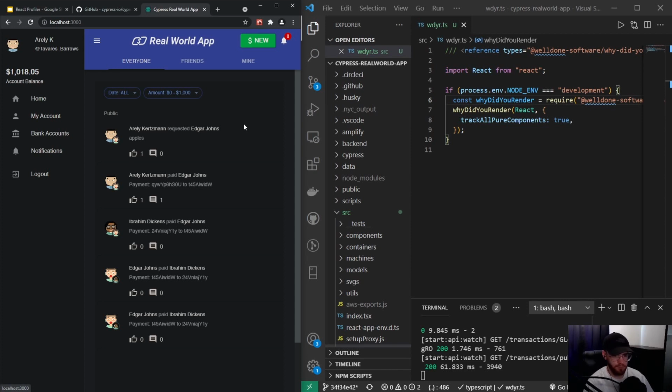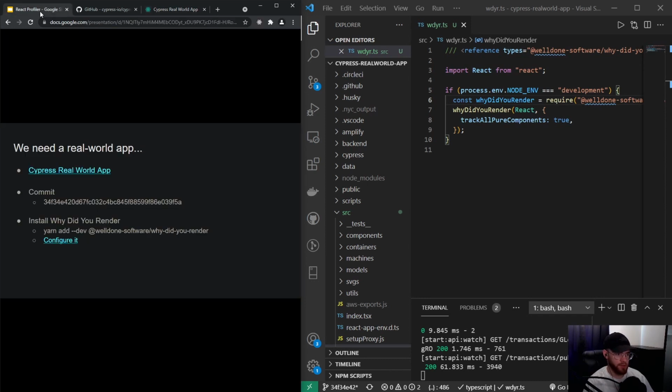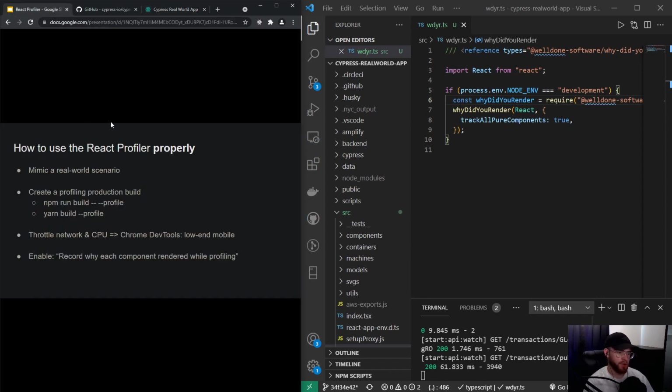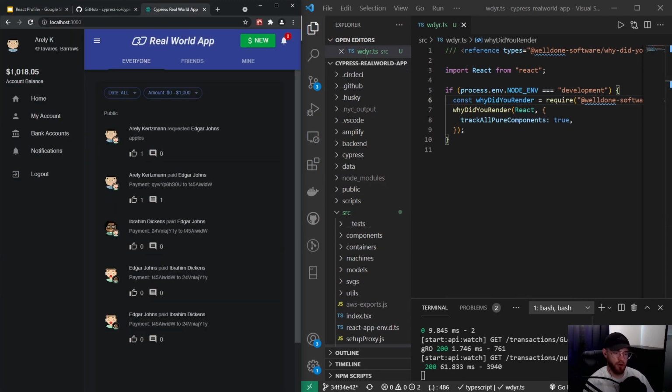But having that said, let's take a look at how we can use the profiler. So before we do that, I'd like to talk about how we should use the profiler properly. What we want to do is mimic a real world scenario, and because we just ran yarn dev, that means that we are currently running this app in a development build, right?